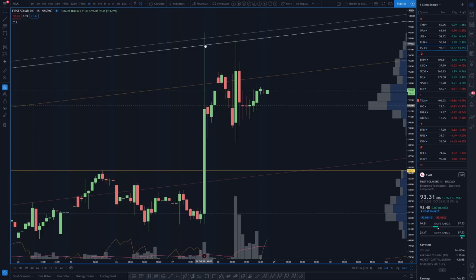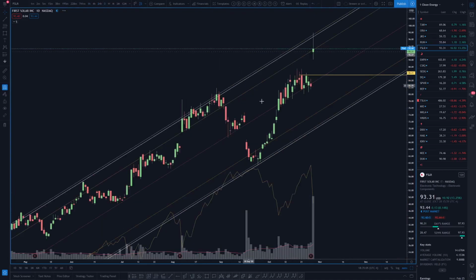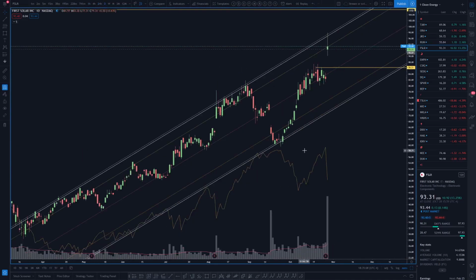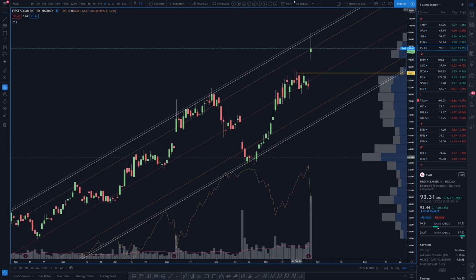All right, so we had a bit of a double top. I guess you just call that a lower high. It's not that close to a double top, but on the verge of a double top, so to speak. And we had that nice channel rejection. The hourly trend is fine. We're just anticipating an hourly tightening range at this point, and even if the markets are strong, it'd be a bit of a tall order to break out of this channel, at least a sustained breakout of this channel.